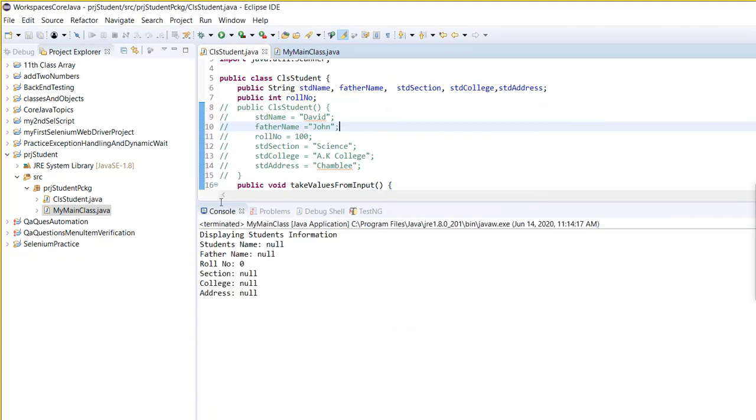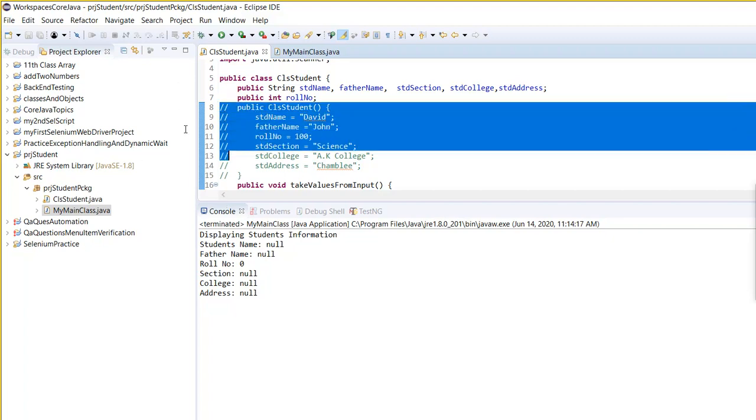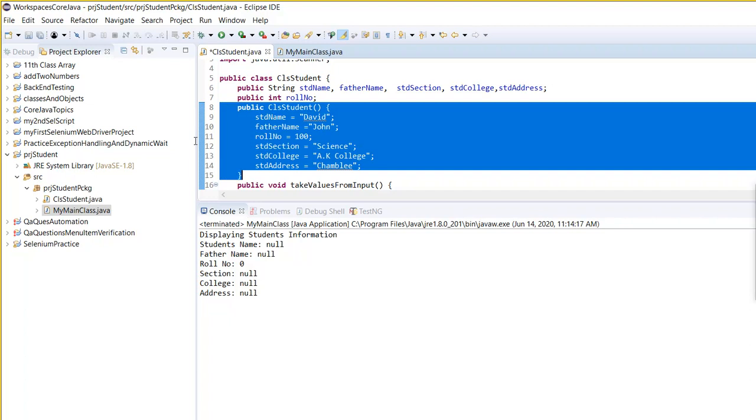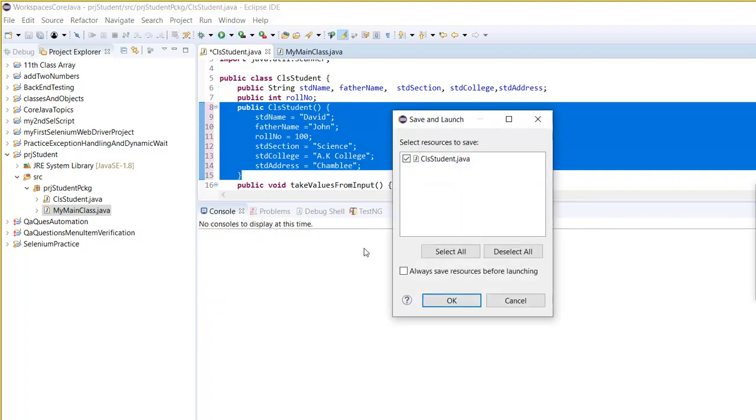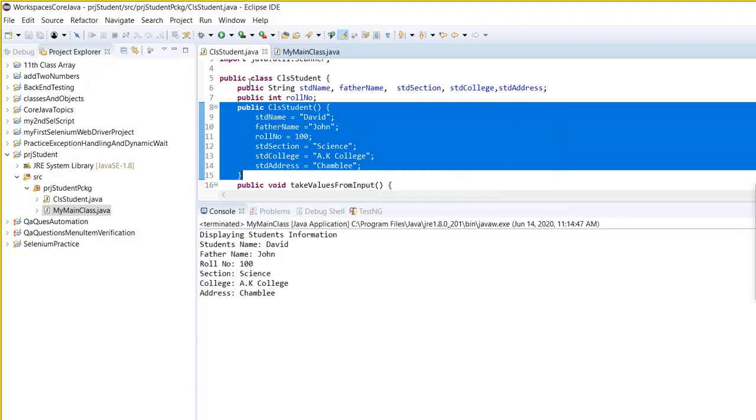Can you see everything is null? Because if you do not have a constructor, it will generate an auto constructor and everything will be null. We haven't taken value from input, and also we do not have a constructor. Now if you do not take values from input, but you have a constructor where you have placed your values, then see what happens. It will be showing your preferred values there.